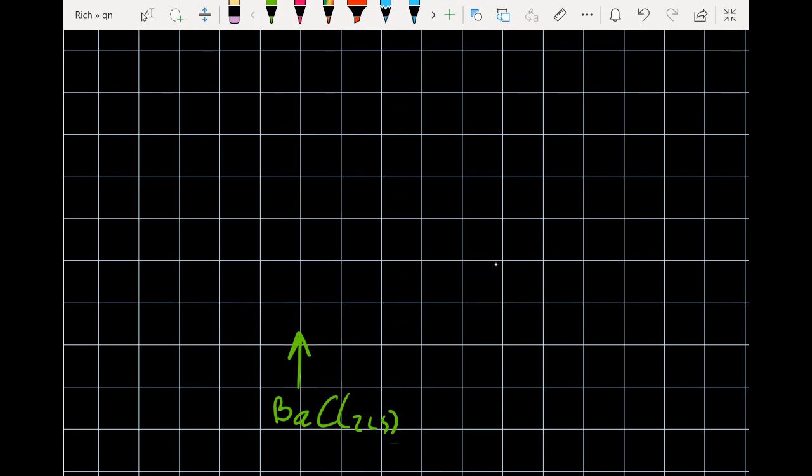You know that barium chloride is solid, it's an ionic lattice. In IB all ionic crystals are solid and the standard state of barium is also a solid, it's a metal. All metals except for mercury are solid and the standard state of chlorine is Cl2. It's a gas, it's diatomic.